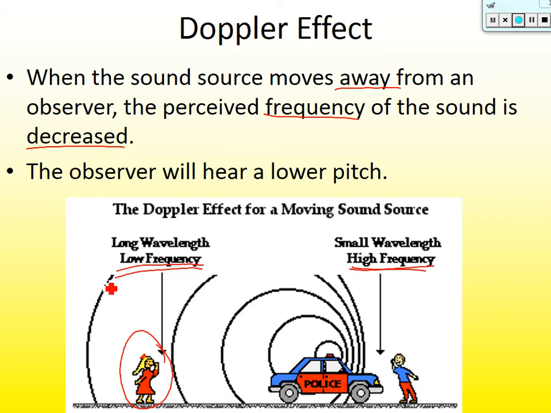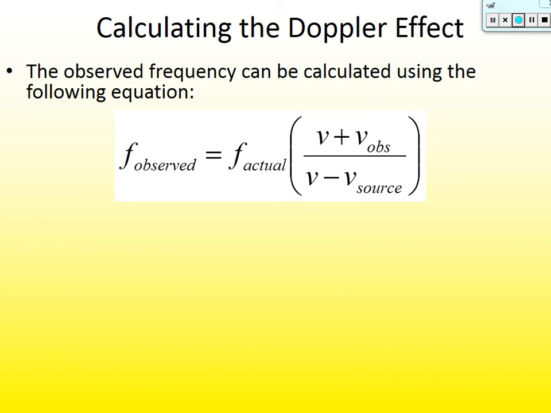In physics, we like to be precise. We want to quantify things. So what we're going to do now in the last half of the lesson is actually quantify the Doppler effect and put a number to it. How much higher is the frequency that this man will hear? How much lower is the frequency that this girl is going to hear? And so hopefully it'll make sense. So let's get on to quantifying the Doppler effect.